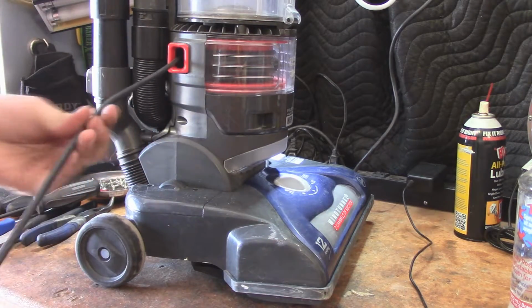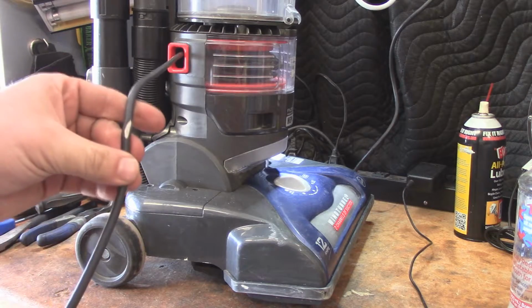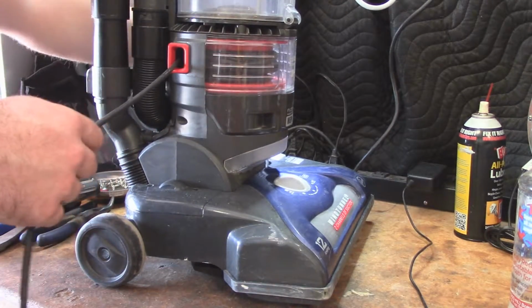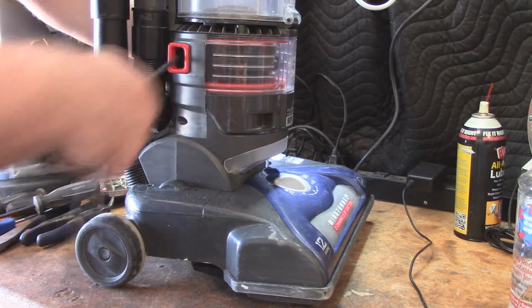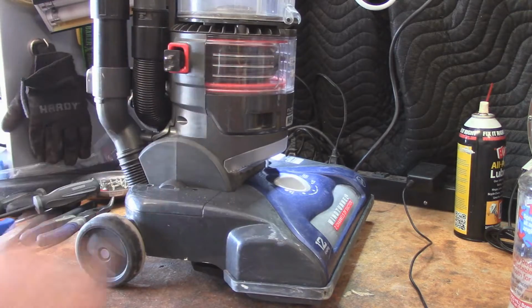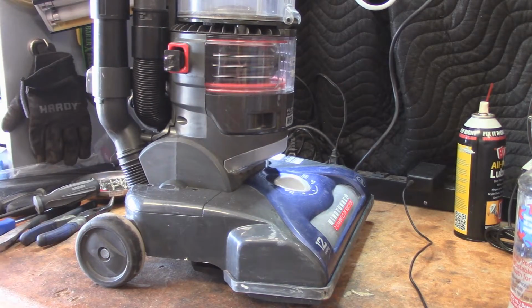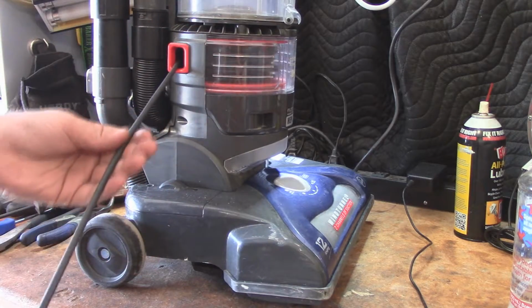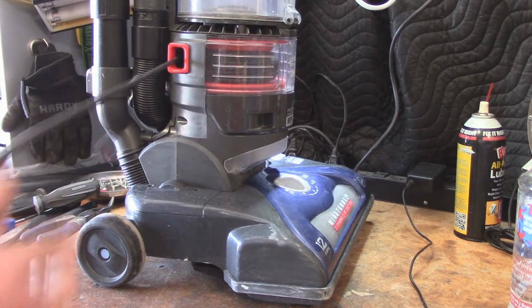Looks like we got a little bit of damage right here. So I'm going to have to hit that with some electrical tape. I think with these machines it's easier just to replace the whole cord reel. I think it comes with a whole new cord in it, but I'm just going to hit this with some electrical tape and be done with it.